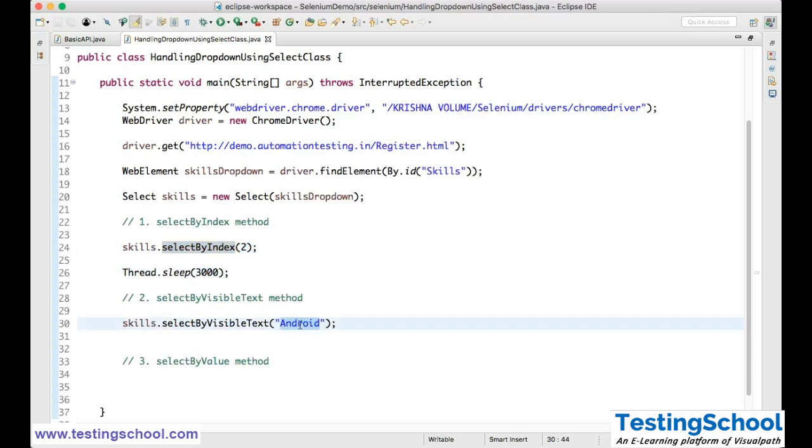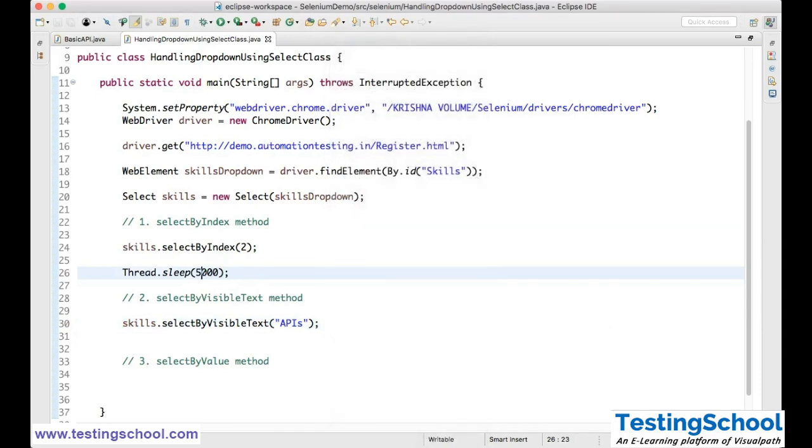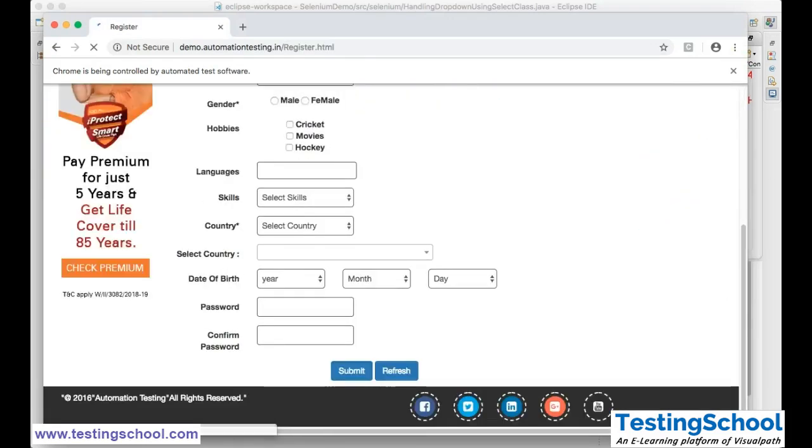So we'll try one more thing, APIs, and I will change it to 5 seconds. Now it will be very clear to see. Yes, it took Adobe Photoshop and you see that it changed to APIs.